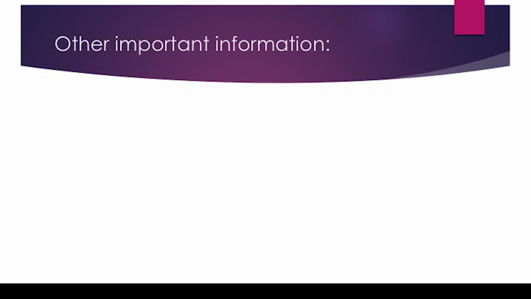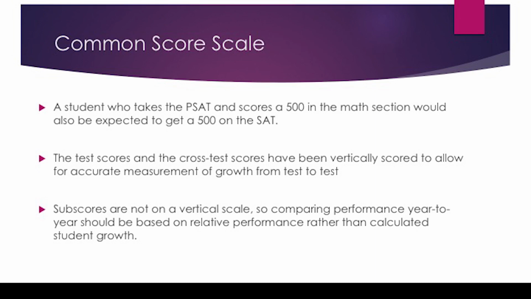Here is some other important information that you need to know about the PSAT. First, the PSAT is scored on a common scale. This means if you score a 500 in the math section on the PSAT, you could also expect to receive a similar score if you had taken the SAT. Also, the test scores and cross-test scores have been vertically scaled, so you can measure your growth from test to test. It is important to note that the subscores are not vertically scaled, so comparing performance should be based on relative performance rather than on calculated student growth.